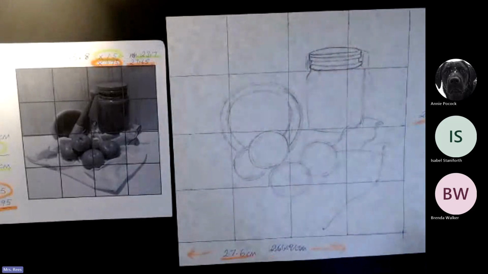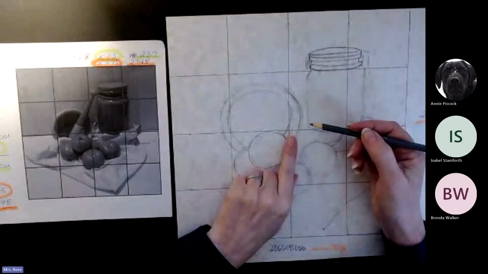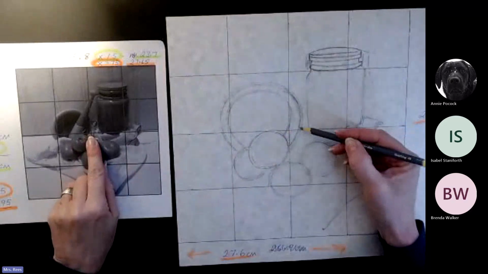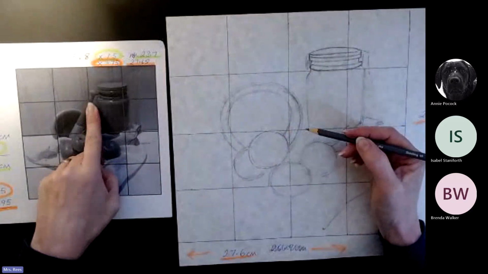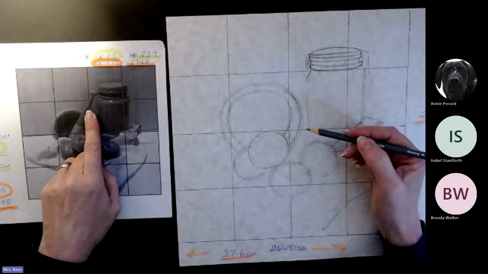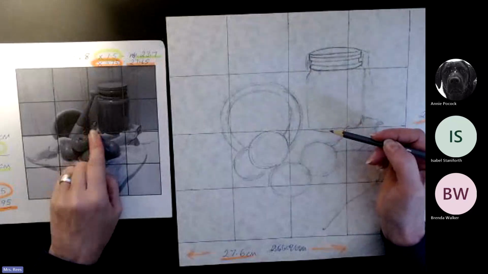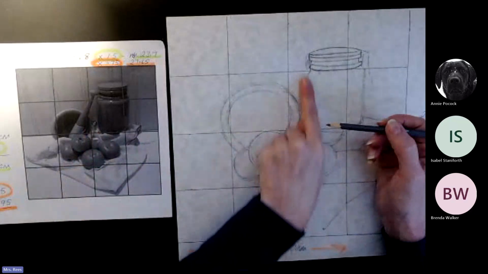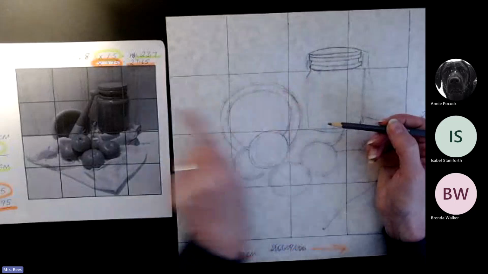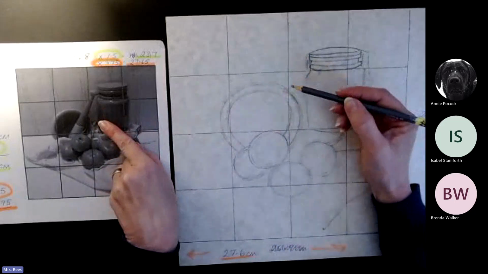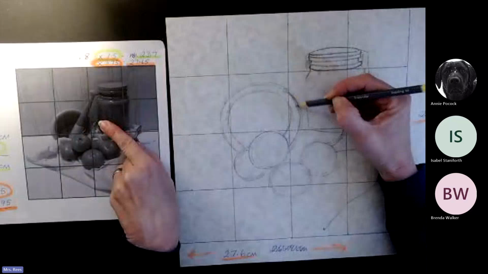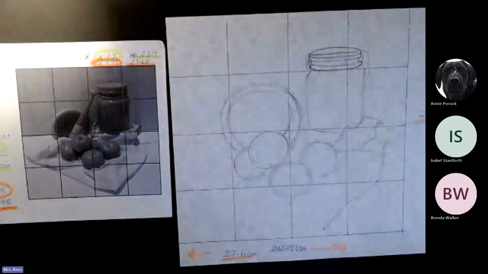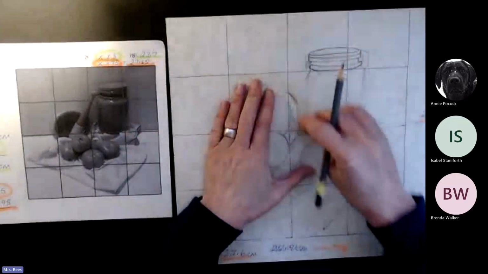Also, what I'm looking for, which helps the other way, is I can see there's an issue here because I went too far over. What I can then look at is what is called the negative space in between the items. So you can see I haven't got much space here. There should be a bigger space really. So that tells me I need to move that over. So I'm just going to take that out again.